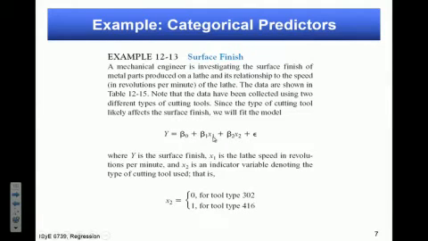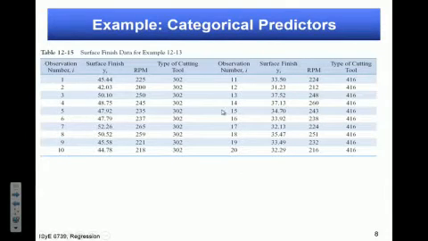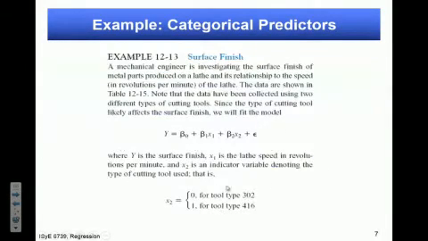You want to see whether speed or RPM and tool type can be used to predict your surface finish. So you collect data, you do machining on 20 parts, and you measure the surface finish. That's the speed, and that's the tool that you use. For half of them, you are using cutting tool of type 1, and for half of them, you use cutting tool of type 2. So we use 0 to indicate 302, and we use 1 to indicate 416. Can we switch that? Yes, we can. It's just arbitrary. Any questions so far?